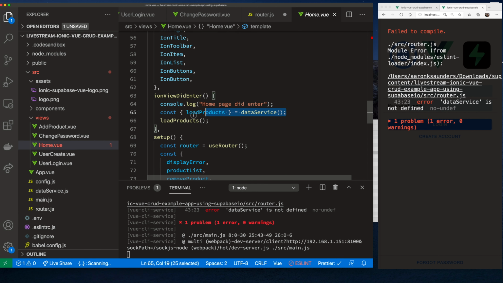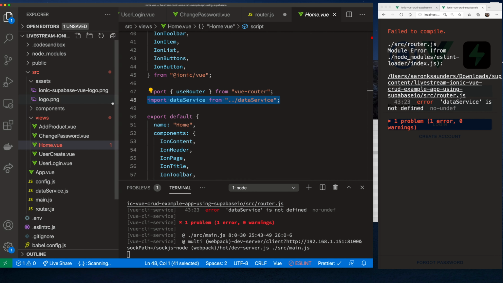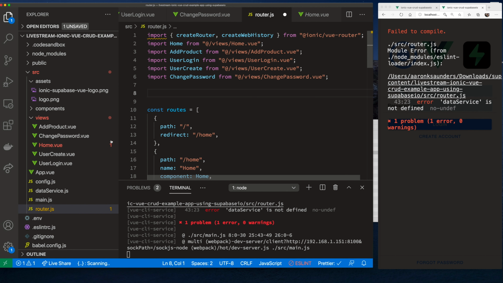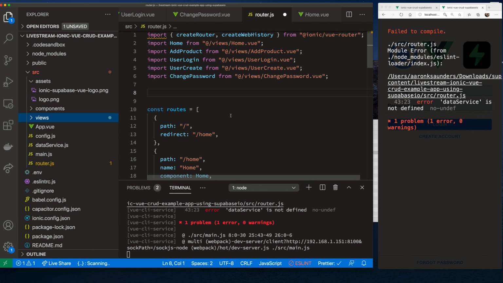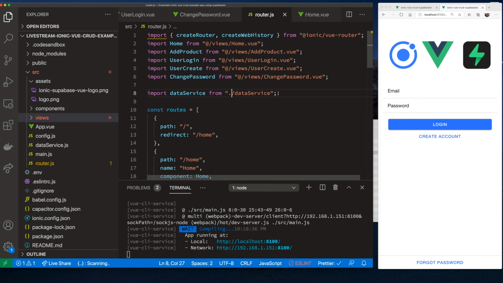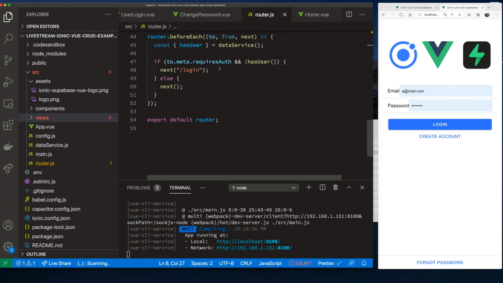Since my router is at the same level, the data service is in the same directory, so we can just do this. Let's write this. So now dataService.hasUser is probably throwing an error because there isn't a function called hasUser.